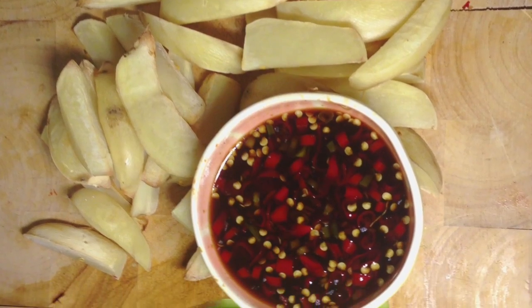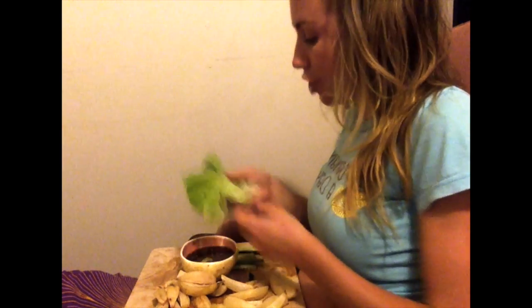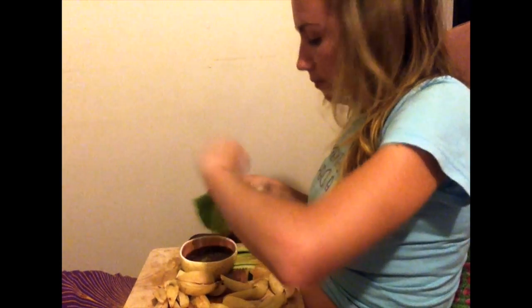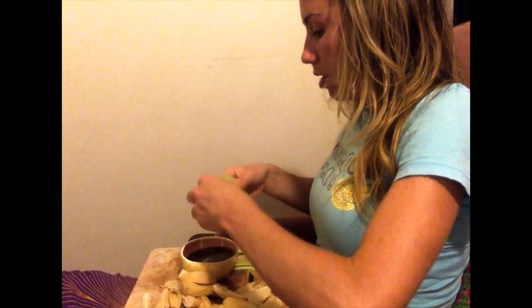So there we have our no-fat fries and our sweet chili dipping sauce. It's really nice. Yummy. I've got the raw one over here — way spicy. Cooking takes the edge off the chili a bit. Something that's really yummy is a chip, cucumber wrap — little wrap like that, then just roll it and dip it.